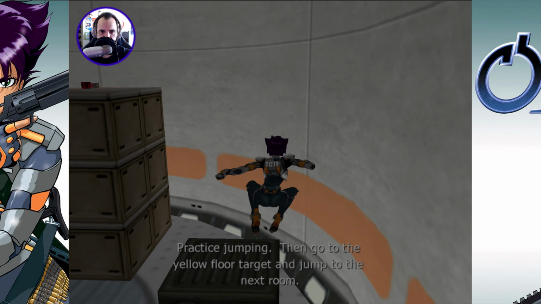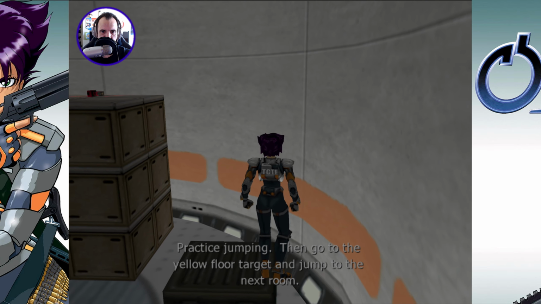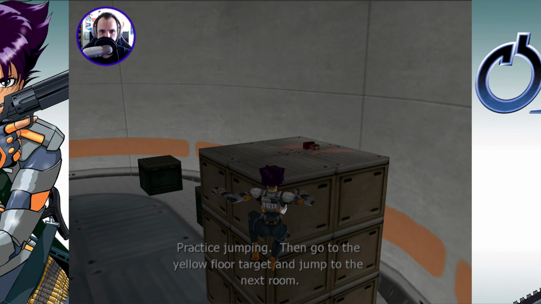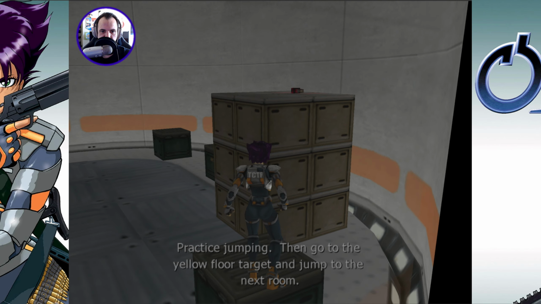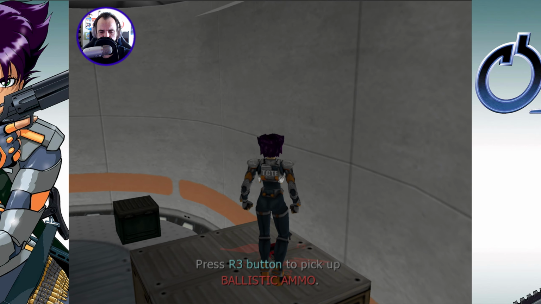Come on, we can do it. Almost. Come on. All right, there we go. All right, this looks like there's an item up there. I'm just trying to... See, the problem is trying to get her to actually stay up here. There we freaking go. Nice jumping.